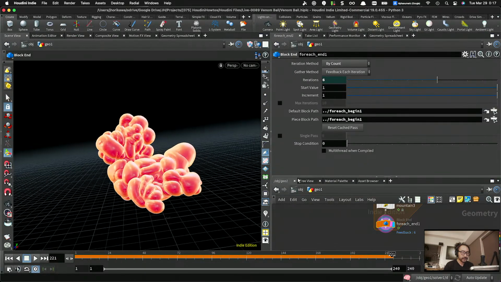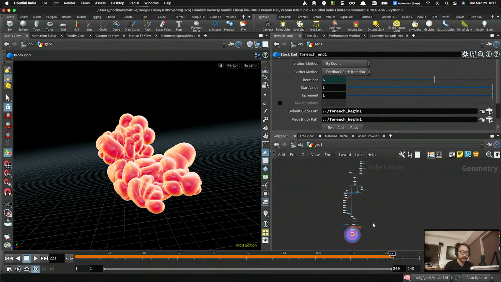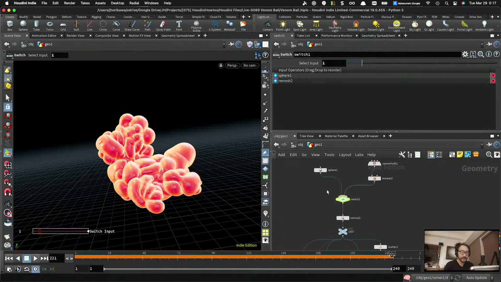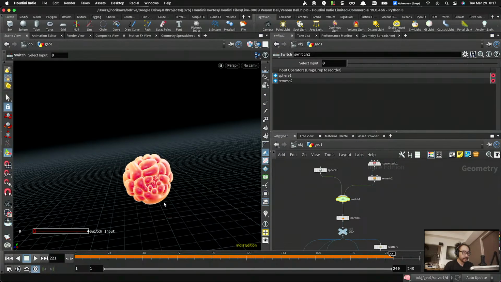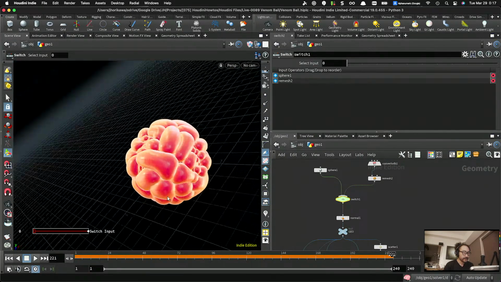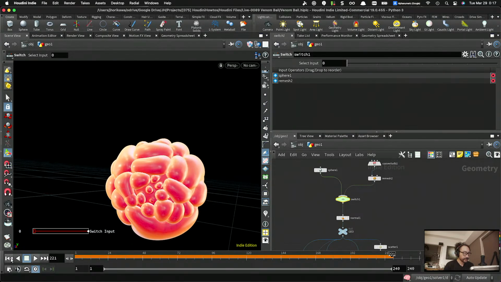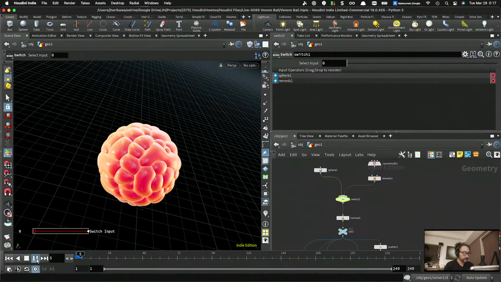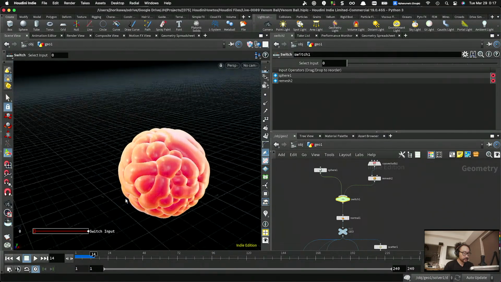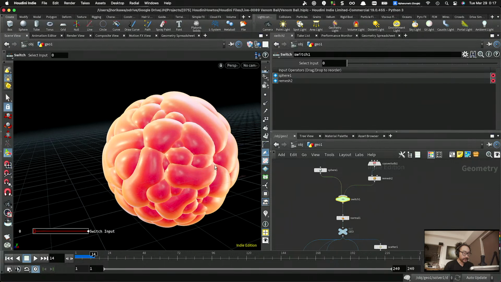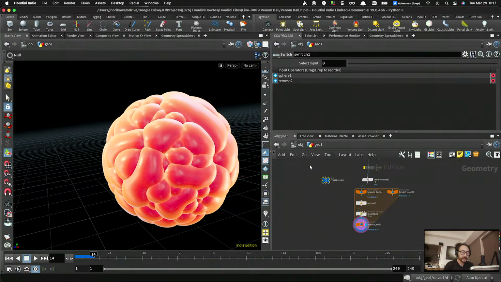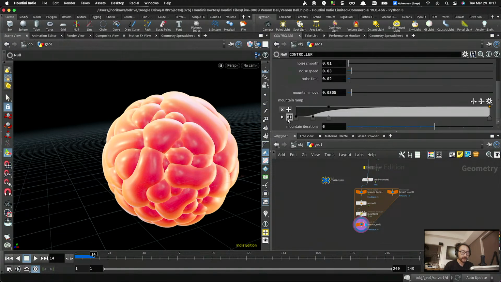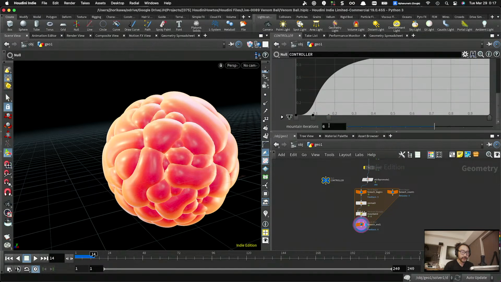Yeah, looks pretty nice. And if I change this shape to sphere, it still works. Nice. And if I don't like the detail of the edges, I should be able to control it by controlling these curves somehow.